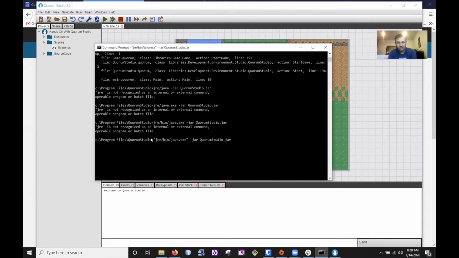Then if I run jre/bin/java.exe in quotation marks, and then -jar and then quorumstudio.jar, it will load it up and work exactly the same way. But if for whatever crazy reason the programming gods are not in our favor and it crashes, then it will provide some extra information for all of us, and we can copy paste that to each other and we should be able to fix it.